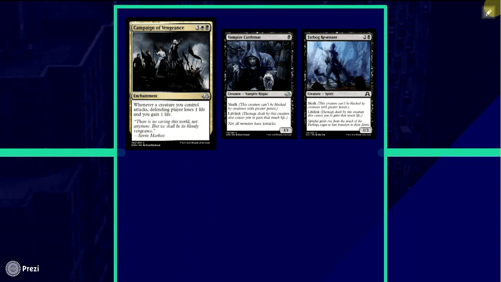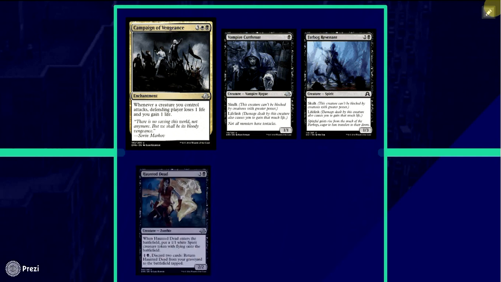Cards like Vampire Cutthroat and Farbog Revenant aren't normally fantastic cards. They're okay, they're kind of filler, but when you have Campaign of Vengeance in, they go way up, and they essentially do double time while still keeping your life total high. A card like Cutthroat or Farbog Revenant is basically a 2-point life swing in both directions when you have Campaign of Vengeance. Not to mention there's a lot of token makers, so you can really go wide with Campaign of Vengeance.